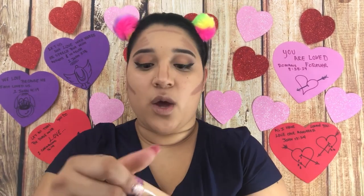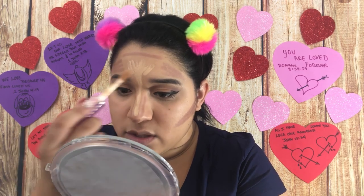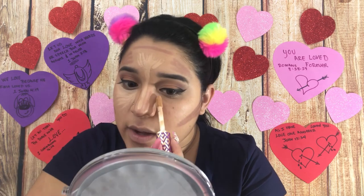Okay, guys, next I'm gonna go in with the Tarte Light Medium for the light shade. Of course, I'm gonna brush out that because I don't want so much. And I'm gonna do light strokes because I don't want it to go really tough into a nice second doing straight lines. I don't want it to go so tough into my face and then creating a mess, right? So I'm actually gonna create the triangle, because I'm actually using the excess from the brush, because I don't want to get a lot either.